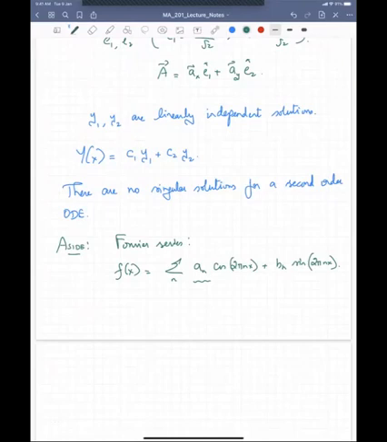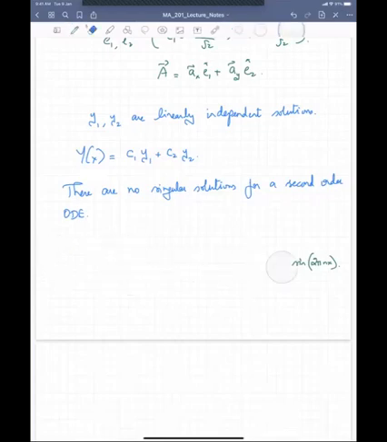That is exactly what the statement above is. When I say y of x is c1 y1 plus c2 y2, and I claim that every solution can be obtained from these y1 and y2, all I mean is that there is always a way for me to figure out what c1 and c2 are. Just like in a Fourier series, you always have a way of figuring out what an and bn are. So all of these mathematically have the same property. I think we will talk a little bit about Fourier transforms later, but I'm not sure we'll talk about Fourier series in this course.